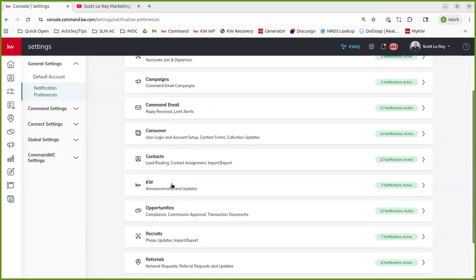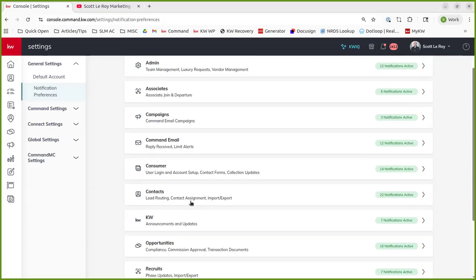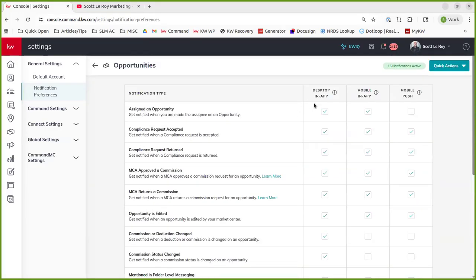If you're a Team Rainmaker, you may see more. So it varies on what your account settings are, but you can just click on the applet you would like to change the settings for. So maybe under Opportunities, then we can choose whether we see them desktop in-app only, mobile in-app, mobile push notifications, or we want to see all of them across the board.